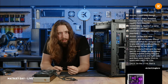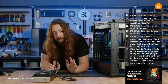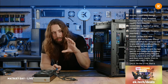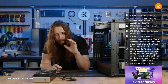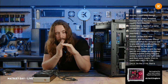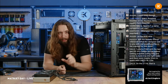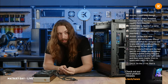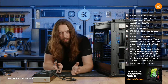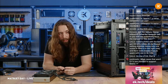I used the P360 with the old GPU holder. Okay, well, there are a lot of different constants there. The old GPU holder is different to the new one. We adjusted the position relative to the slots so that the horizontal GPU lines up with the vertical GPU, so the point where the two sets of fittings would cross is in the same place. So the GPU placement on the new one is different to the old one, and that means the bottom is in a different place. And like you said, your Lian Li fans will be thinner than some of our fans, because I think they're just 25, like Noctua is also just 25, but our new Phase fans and all of the old Vardars are a little bit over, around 28.